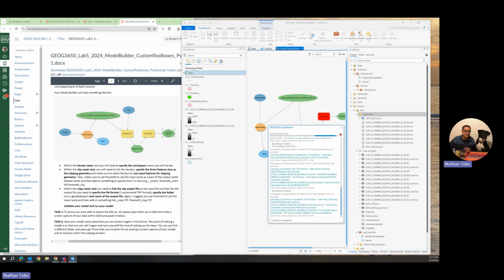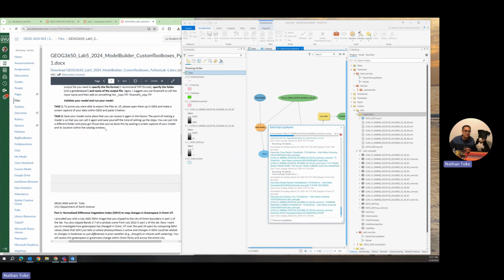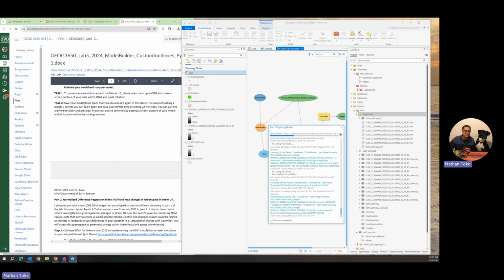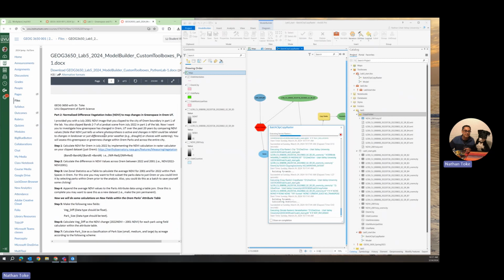It's redoing everything. It should hopefully just overwrite prior files. So I did need to specify the extension at the end of the name. I didn't think that would be the case since I selected the file format. Thought that would happen automatically. So after this runs, we'll see that it works, and then you'll save your model, and then we'll move on to part 2, and I'll probably stop this video and begin another one.